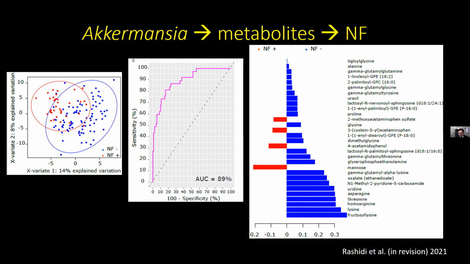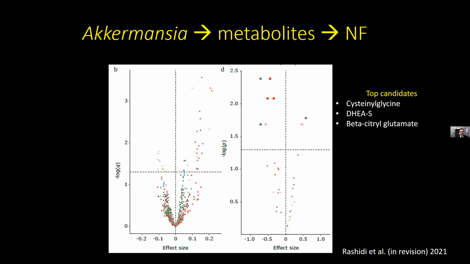And then we thought, can we find metabolites in the serum that are associated with Akkermansia expansion in the gut? Because then if a subset overlaps between these two sets of metabolites, you can say these metabolites are probably mediating the association between Akkermansia expansion and neutropenic fever. So this volcano plot shows the association between Akkermansia in a stool sample and metabolites in the serum within the next 7 days. Because it might take some time for microbial changes in the gut to cause a change in serum metabolites. So we just assumed 7 days, and then as sensitivity analysis, we also looked at 5 days and 3 days.